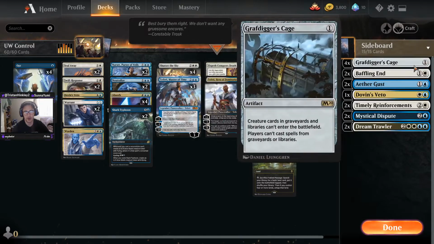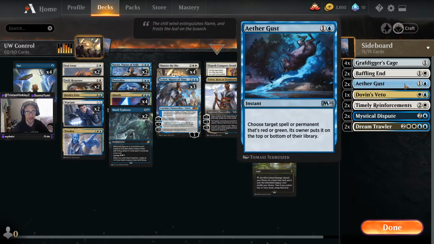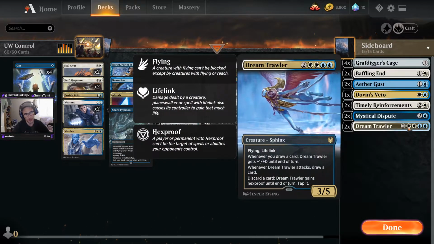Here is our sideboard: Grafdigger's Cage for all the graveyard decks and the goblins. Baffling End is a little more removal. Aether Gust for all of the blue and green decks out there. 1 more Dovin's Veto for control. Timely Reinforcements for aggro. Mystical Dispute comes in against any blue decks, and then Dream Trawlers for anything we want an extra threat in.